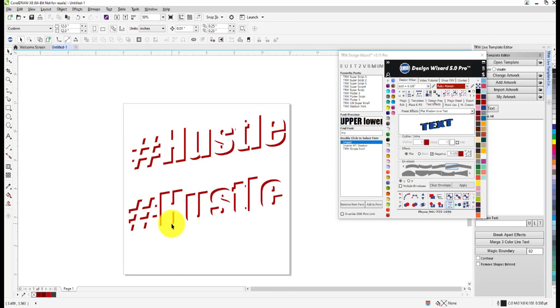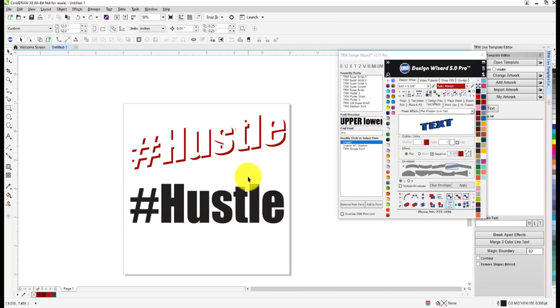Which one looks better? I do prefer one over the other. To you guys, which one looks better? The top does. I like the bottom showing. Does everybody agree? On the top one, it's almost hard to see some of the letters. Let me try one more.